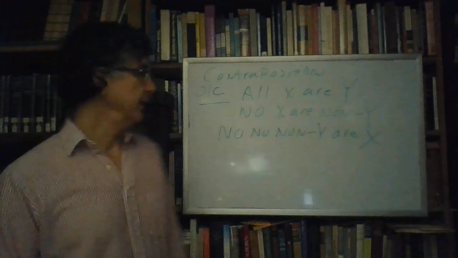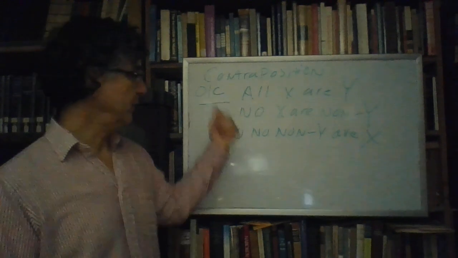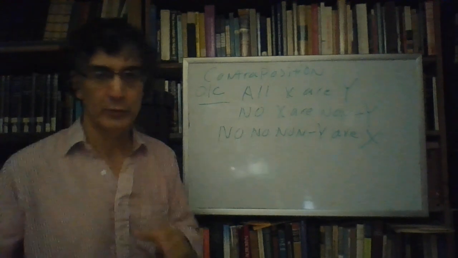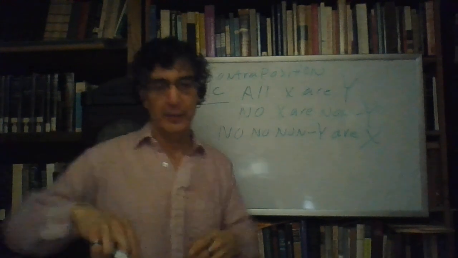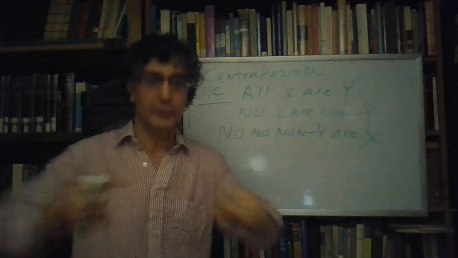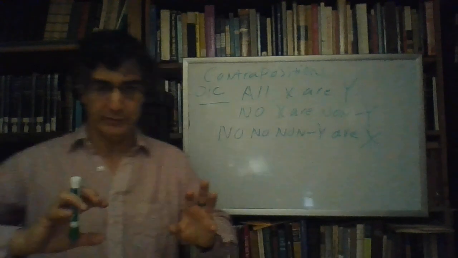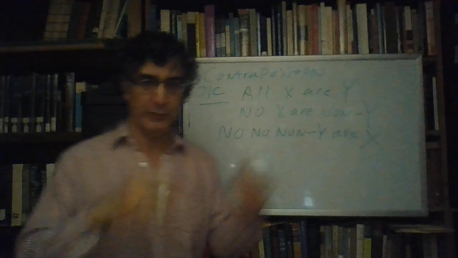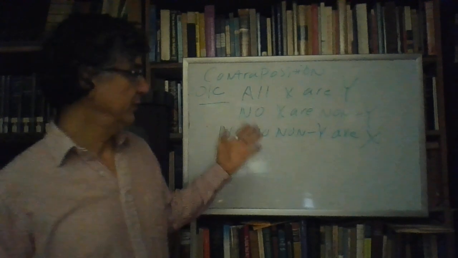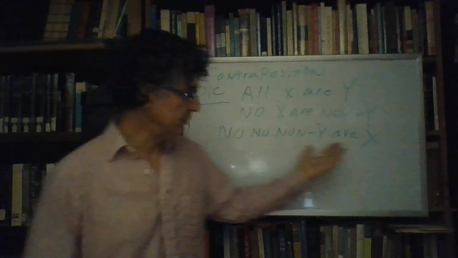Now notice, if we did partial contraposition on an E, the original proposition is E, when we avert it, it's going to become an A. Then we have to convert it. Keep in mind, when you convert it, it has to become an I in that case. You have to do that special case with A's. We have a Latin term for some of that, but we won't worry about that now. We can do that in logic class, so we don't need to worry too much about terminology. Okay, so the partial contrapositive.